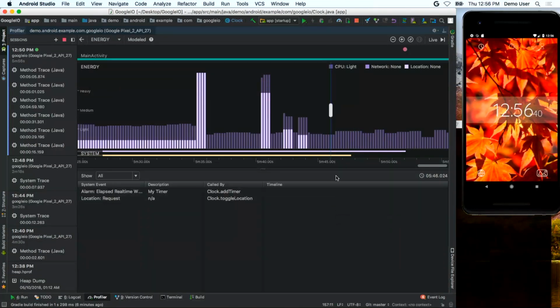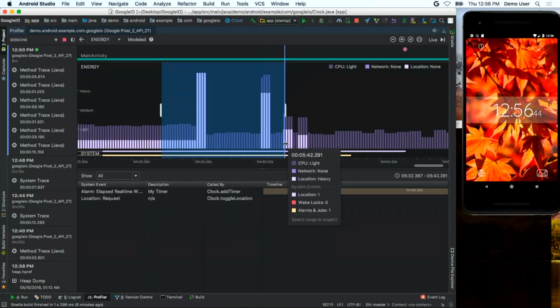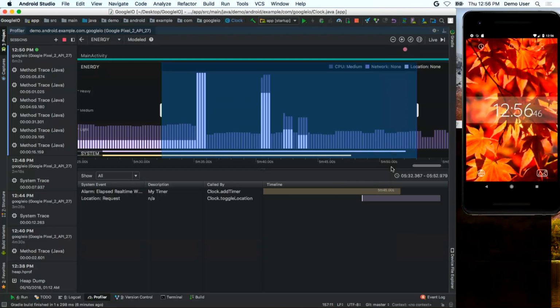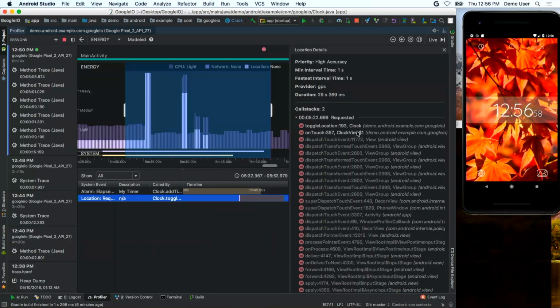But more than that, as you are used to in our profilers, we can select a range, and we can show you that you had an alarm, that you had a location request. If I move back, we can select the wake clock, and I'll do it in a second. More than that, I can show you where the location was acquired, which kind of provider. I'm using a GPS provider, so we can see that. We can see the interval times that I chose, where in the code I triggered it. I have a toggle location that happens when I click the button.